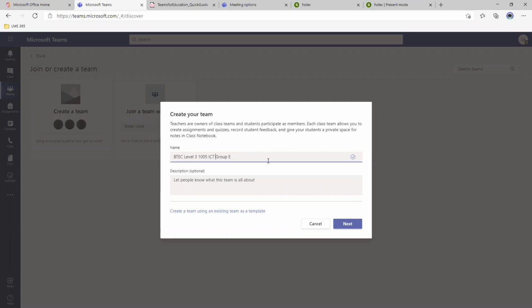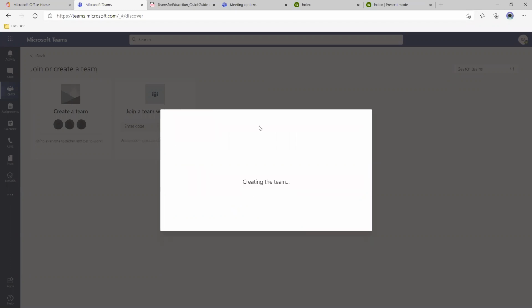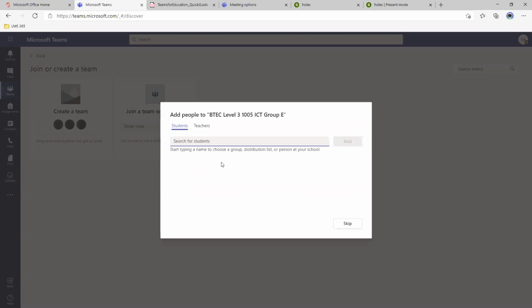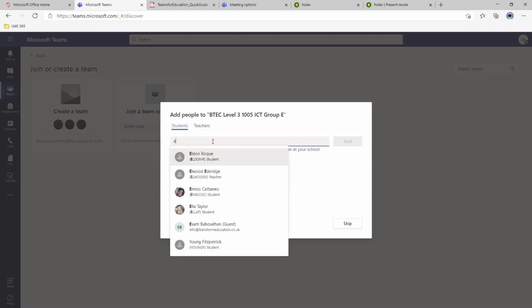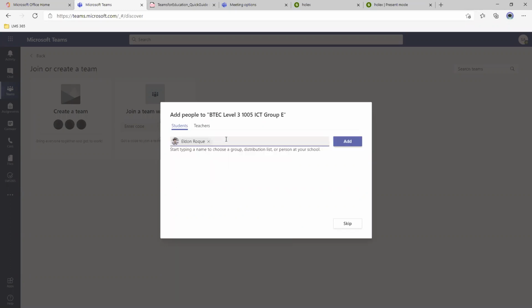Of course it'll be ICT here. All right, so I might even copy that, so when I create my other teams, it's got the same naming conventions. So I'll click on next, and here I'm just going to have to add a few students. As I said, depending on the setup on the back end, this might be done for you, but if it's not, and your students are part of the Active Directory, you won't have to write their full names. It'll just show up from the Active Directory. All right, so let's just add 3 students for now, but you can see how easy and fast this process is. So I'm going to click on add and then click on close.